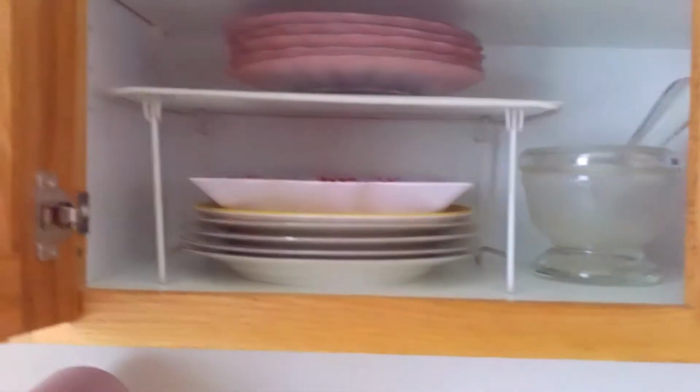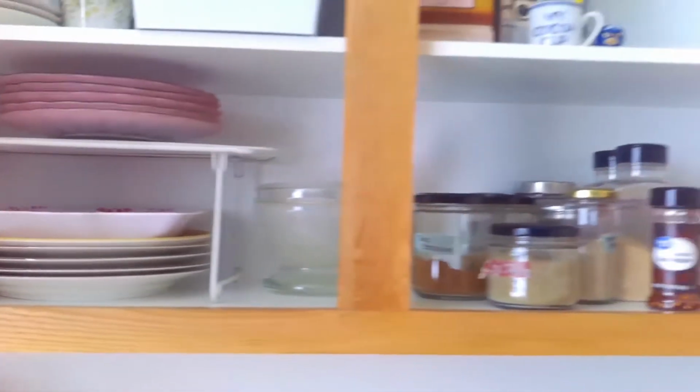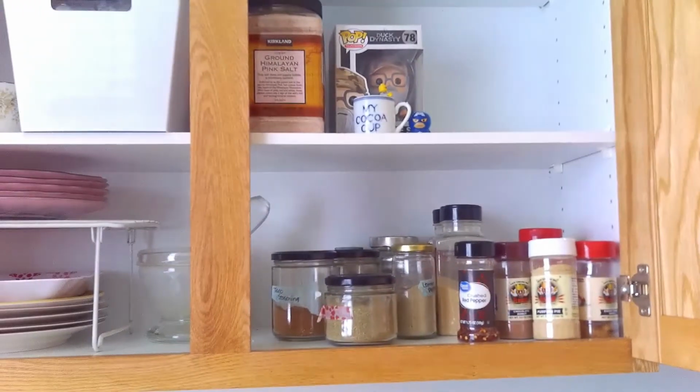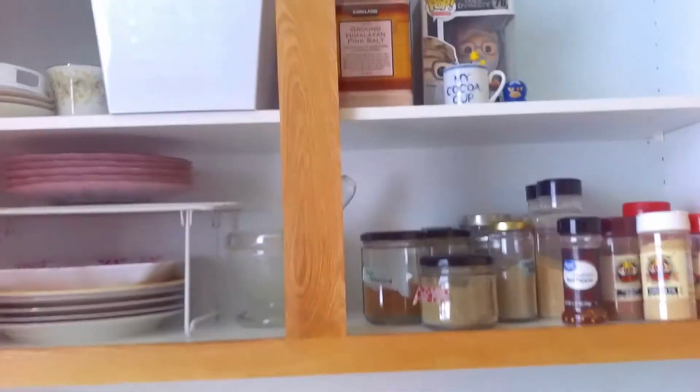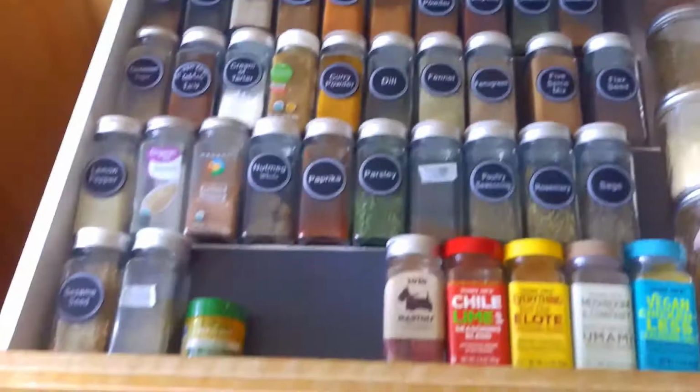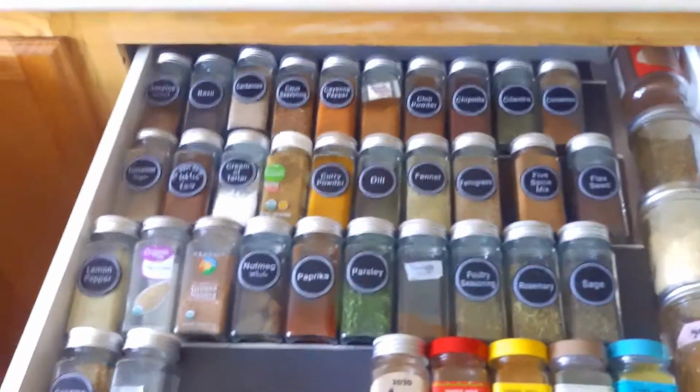So this is also overflow of spices. And then good china. I'm not sure if there's much to be done in this space. Maybe if I need more room, I will try to clear it out. But I may just leave it as is, as well as my spice drawer. I'm not going to change anything in my spice drawer. I like it. It's functional and it works well for us.